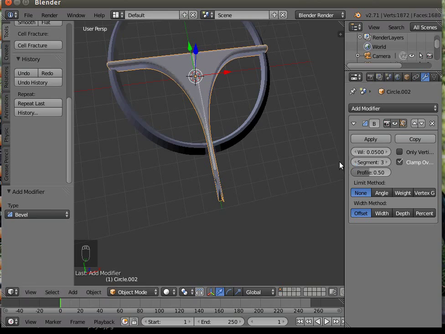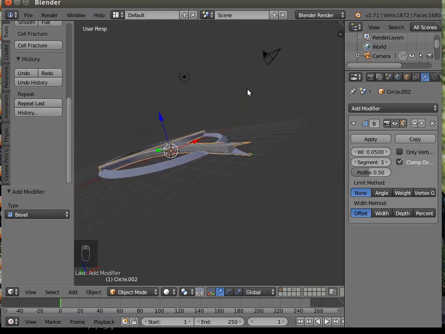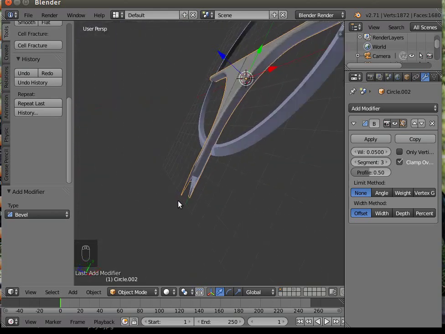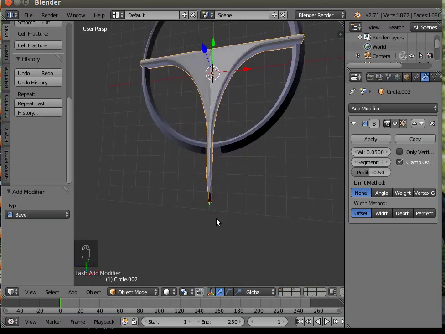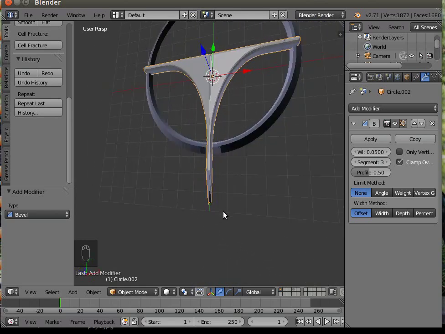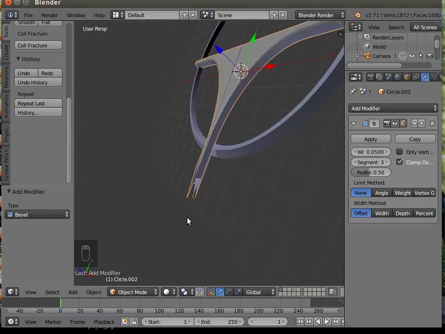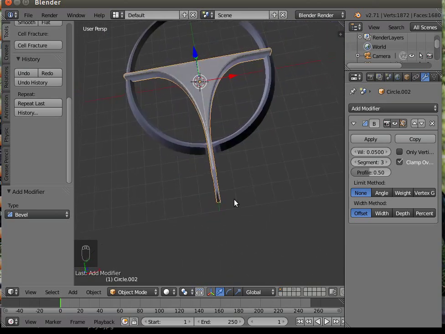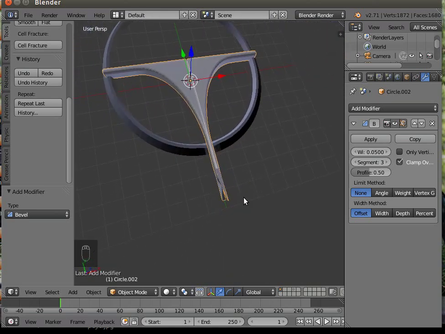Three segments. It's kind of done something weird down at the bottom there, but actually I quite like that. So I'm going to leave it. I think that's going to look quite cool. Looks almost intentional, doesn't it?